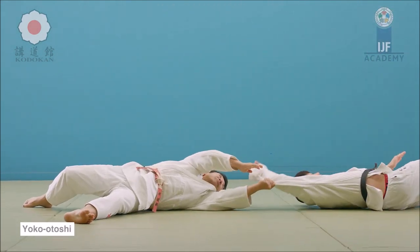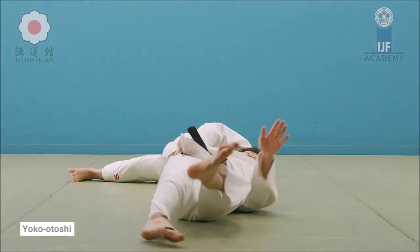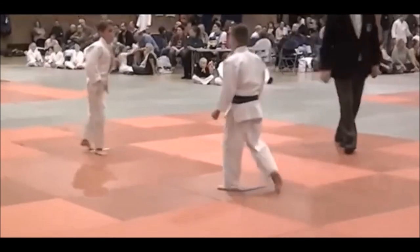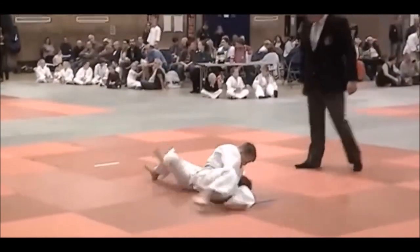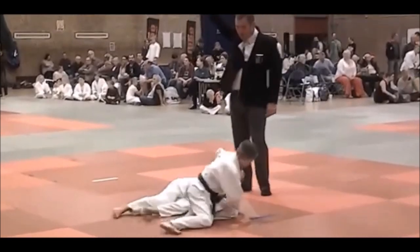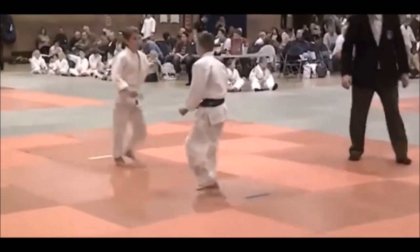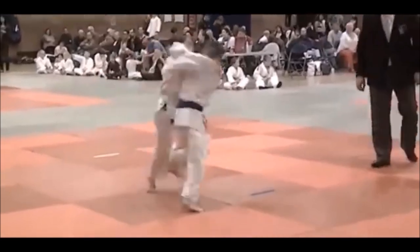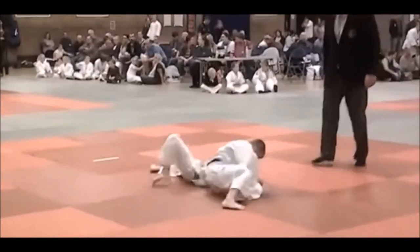When they're trying to avoid the ippon and land on your torso, yes, a lot can go wrong, but it's not the guy doing the takedown's fault, and it should be done on very well-equipped mats. As another example, someone's trying to avoid the ippon and lands on their head — if there's springs underneath, I would say it would absorb a lot of the impact. I fell on my head on very well-equipped mats and fortunately nothing happened.